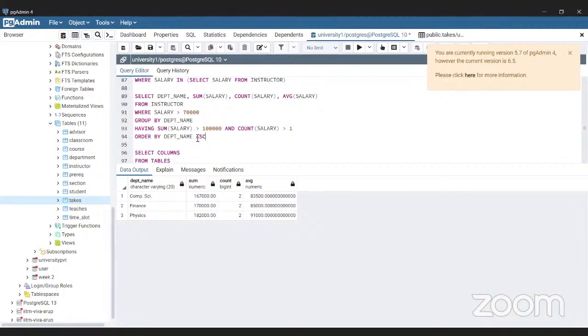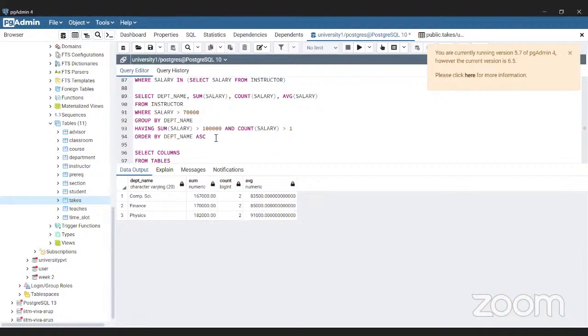Then it performs the summation, and it will display only those department names and the sum of salary which are greater than 1 lakh. And now, for whatever is present in that particular department, how many salaries are present in that department, right? You get it.